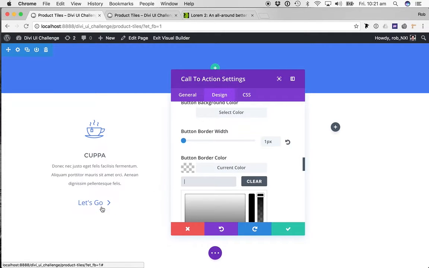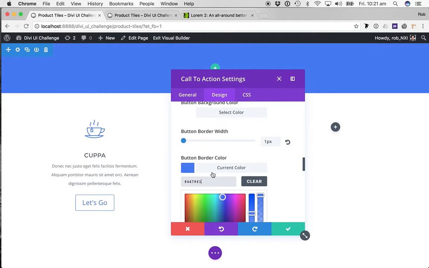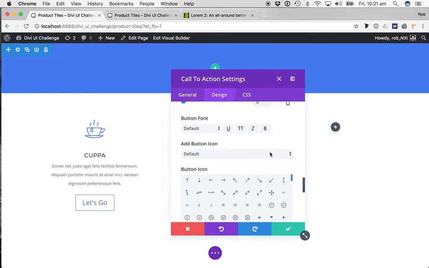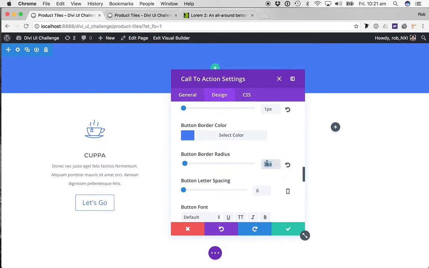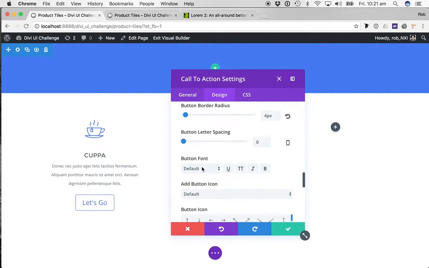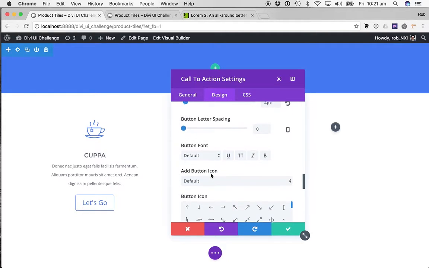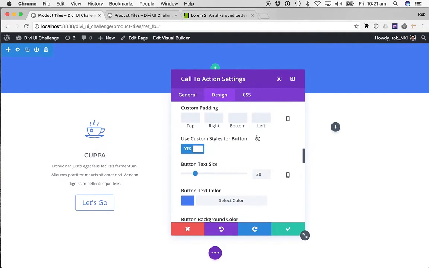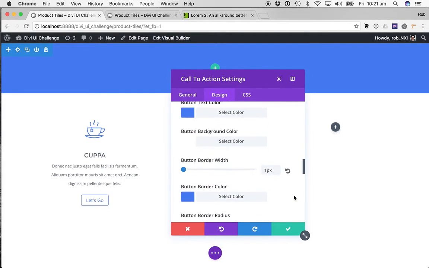It does default to your text color, but it's probably a good idea to define it anyway. Border radius, there it does it again. 4 pixels. Button letter spacing, we'll leave it 0. Button font default. I think I've missed a font size. Text size, there it is. 12. Was it 14? Let's go with 14. That looks good.